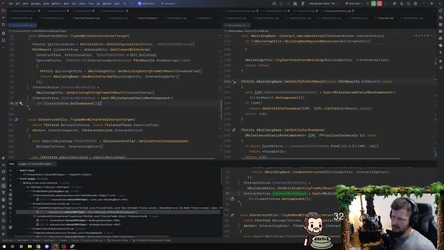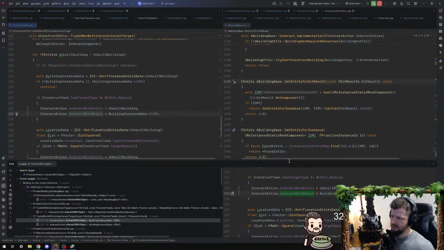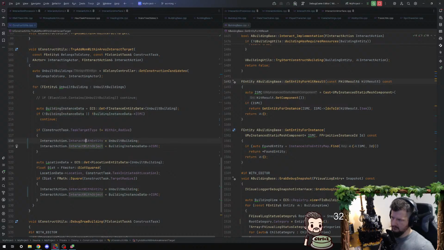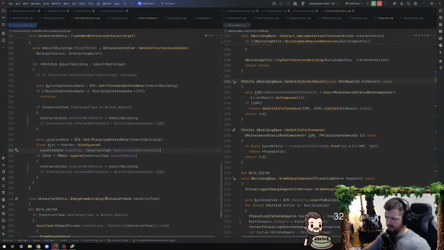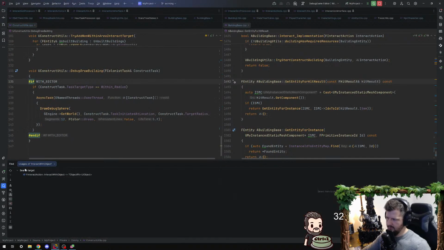Yeah, so in that case, I'm going to go around and comment these out if I think they're okay to remove here. Those are fine because we populate entity. We want to populate the entity.